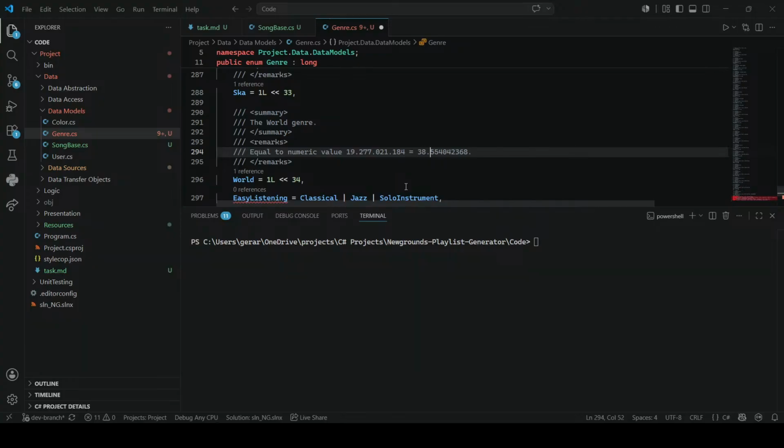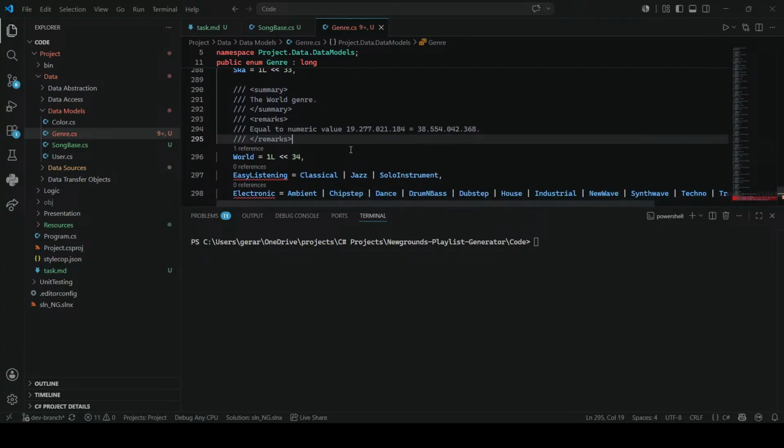So now we have the end result is this value: 48,554,042,368, and the rest are just a combination because that's how categories work.